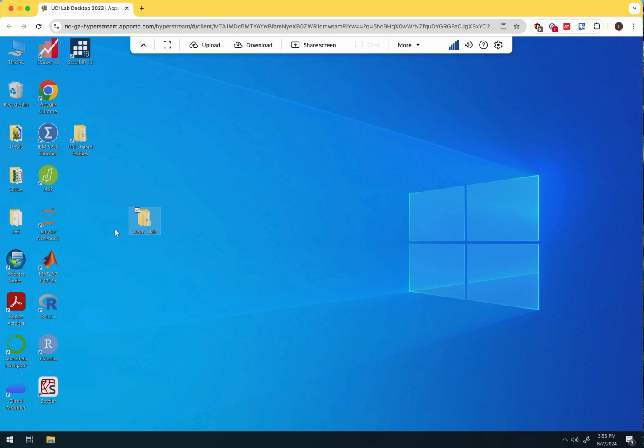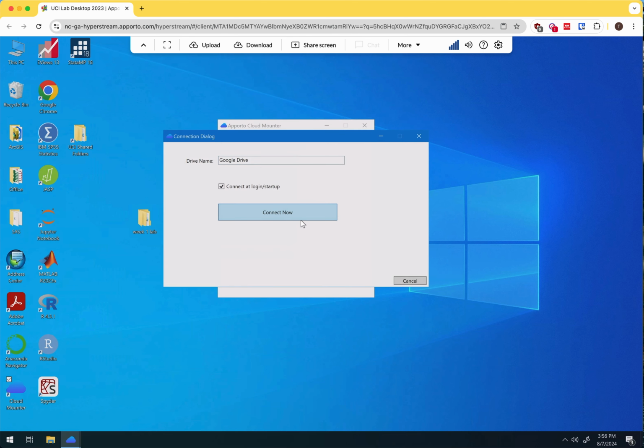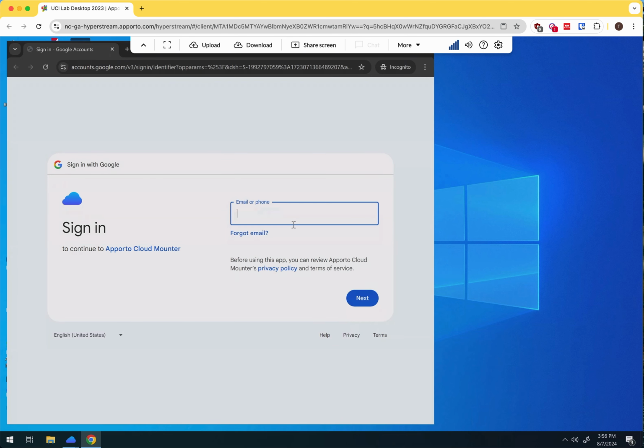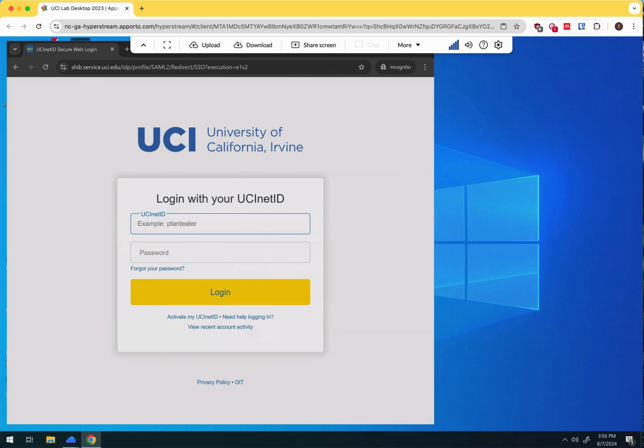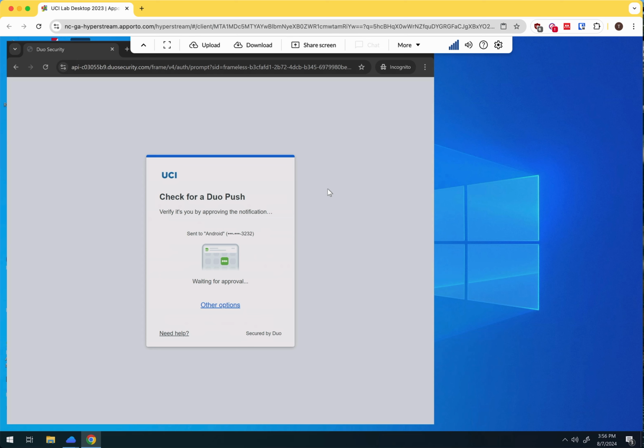What you're going to do instead is use a cloud manager, this Cloud Mounter app, and connect it to either your own personal Google Drive account, your Dropbox account, or your OneDrive account, and then you can upload your folder onto the Google Drive. For example, I prefer Google Drive, so I'm just going to connect this to my UCI account. So I'm putting in my credentials for my UCI account, and then it'll take you to the UCI Net login page. So I'm just going to log in, and then it'll have me do the dual identification.